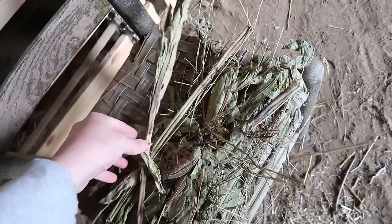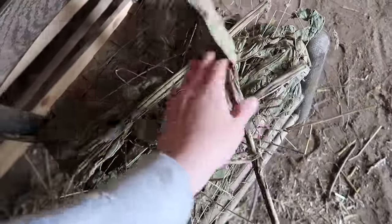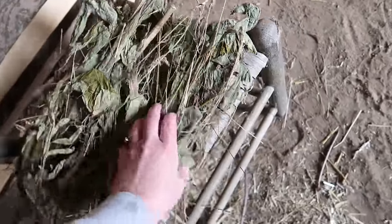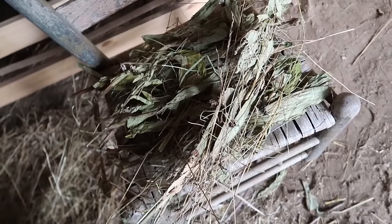I got all of that out of the hay to show it to you guys. I'm pretty sure it's milkweed. I know what milkweed looks like when it's out in the field. I've never seen it dry, but this is what I would imagine it would look like dry. It has the thick single stalk and the broad leaves. That was just in that one flake. Look at all that. I think there's still some more on the ground over here that I got rid of.